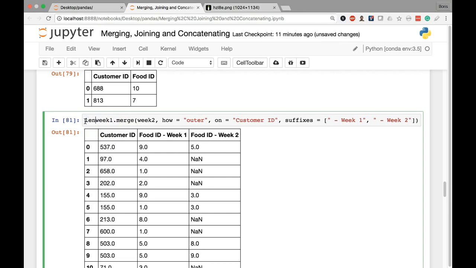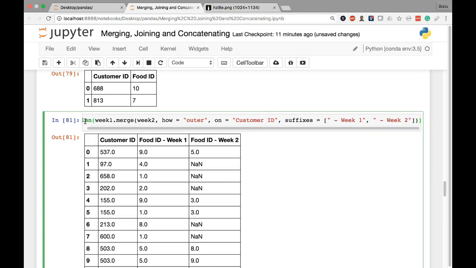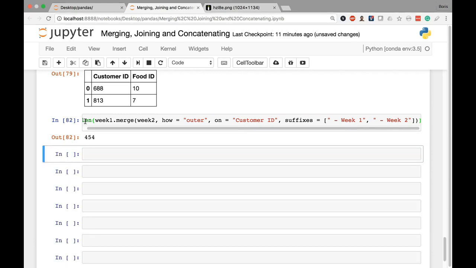This data frame in comparison is still going to have all of our customer IDs represented, but those that match are not going to be just placed on top of each other. Rather, they're going to be merged on the common line, while those that are not represented are each going to have their own separate line with a null value. So this data frame is going to be significantly shorter.